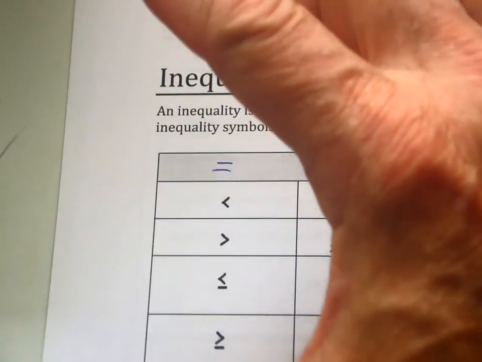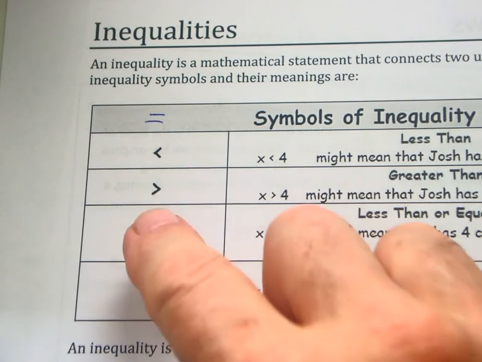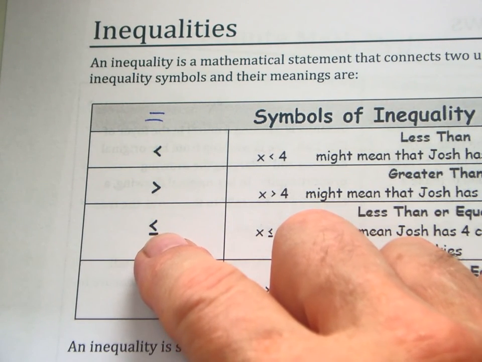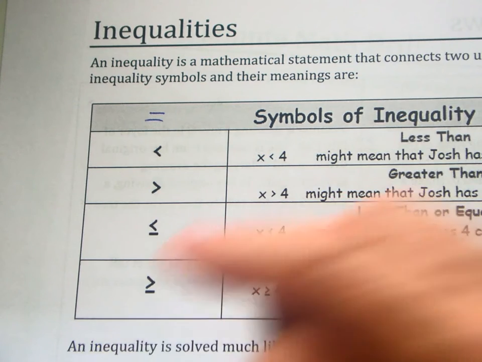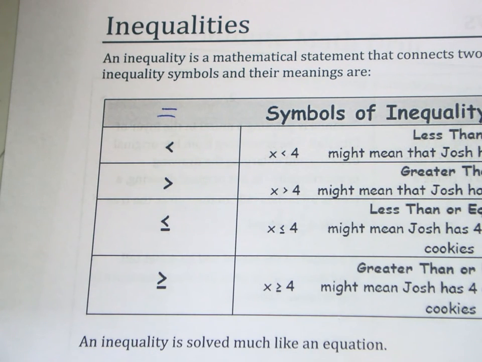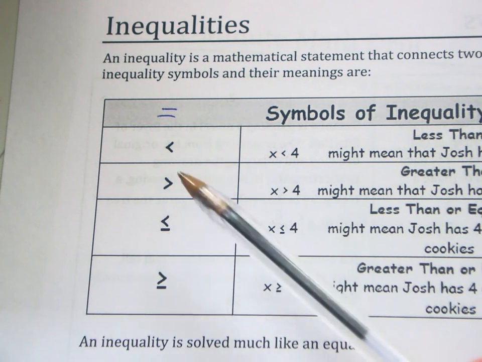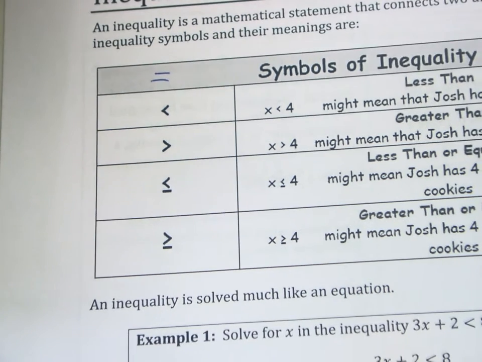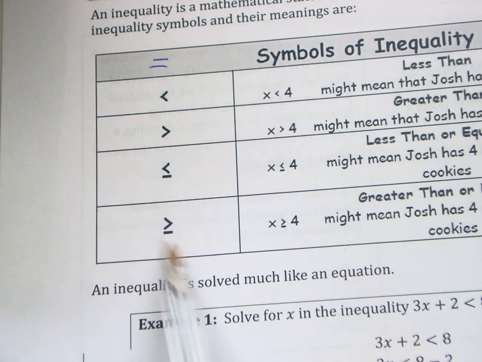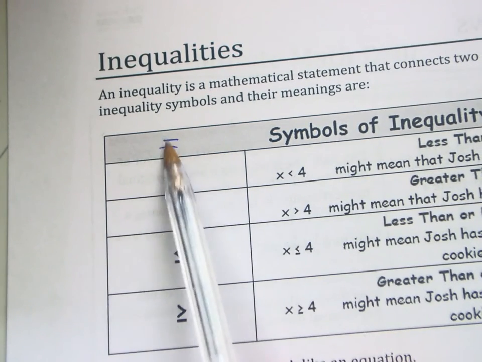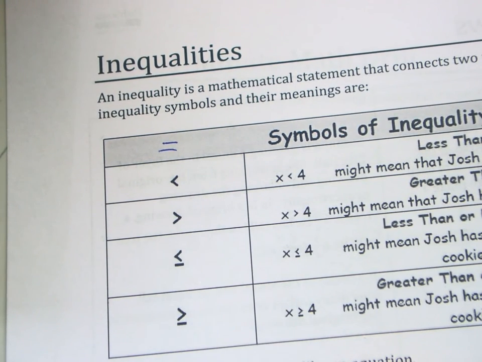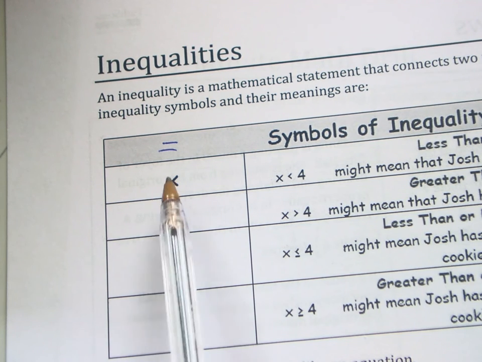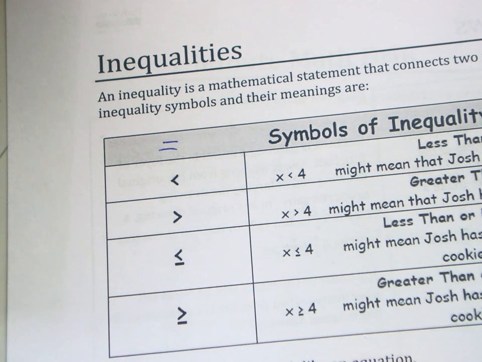Less than. Greater than. This is less than or equal. It could be equal also. This is greater than or equal. So there's 4 different symbols of inequality. Less than, greater than, less than or equal, greater than or equal. And this lesson is about solving problems where we have these symbols instead of the equal sign. We've been doing equations with equal signs. Now we're going to do inequalities, like unequals, okay, where they're less than or greater than or less than or equal or greater than or equal. But the thing is, you do them the exact same way.